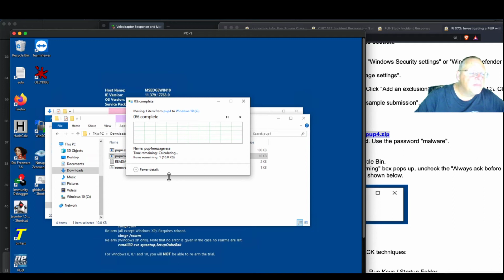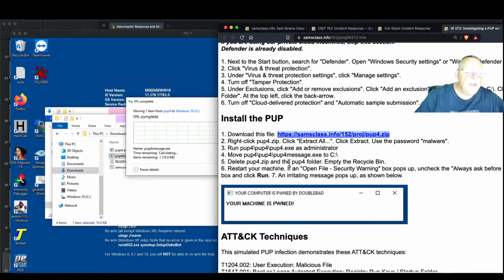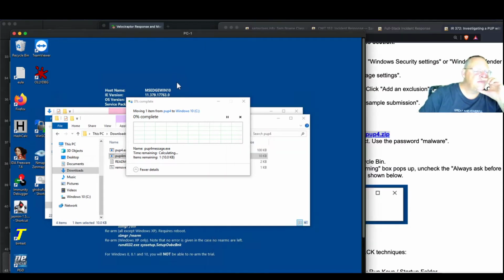So it is supposedly moving. And I do not know why it is so blooming slow, but I think it will eventually finish. Okay, then we could delete this stuff and empty the recycle bin and restart the machine. Yes.